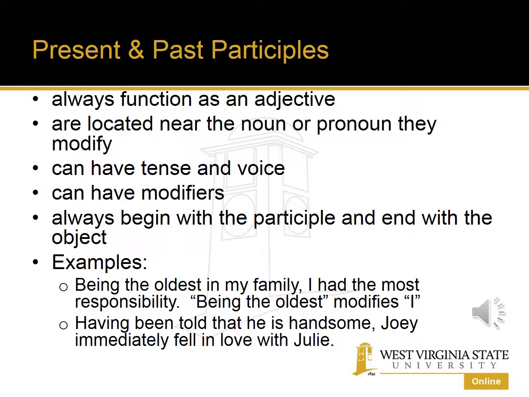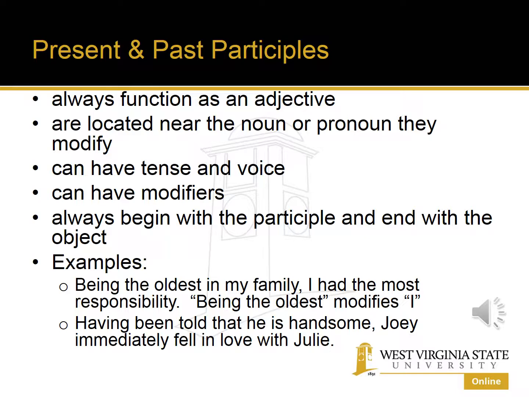Now, a couple other points to note here. When a participial phrase starts a sentence, it must modify the first noun or pronoun that comes after it in the sentence. So in both of my examples, being the oldest in my family describes the first pronoun in the sentence, which is I. Having been told that he is handsome, the first noun in the sentence is Joey. It has to describe the first noun or pronoun.